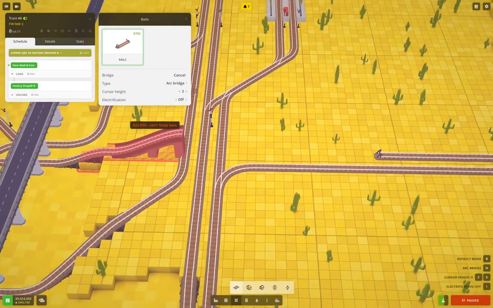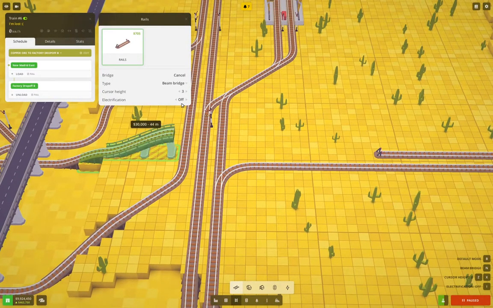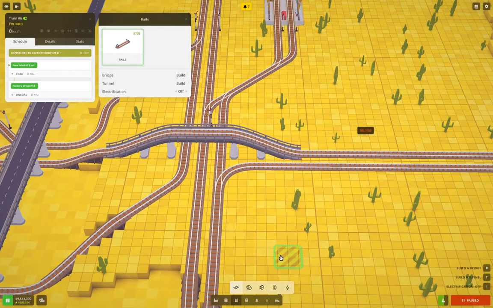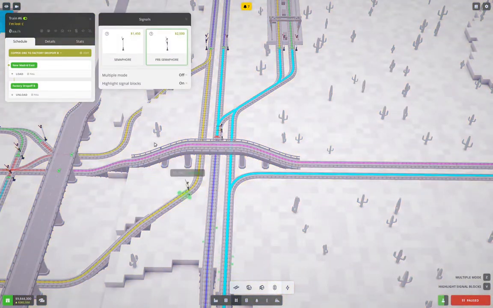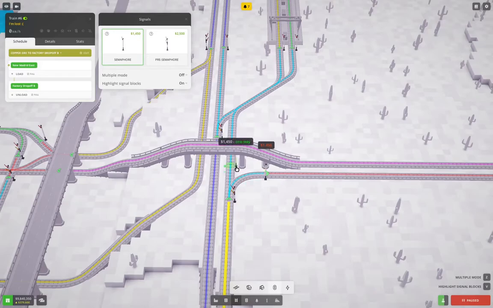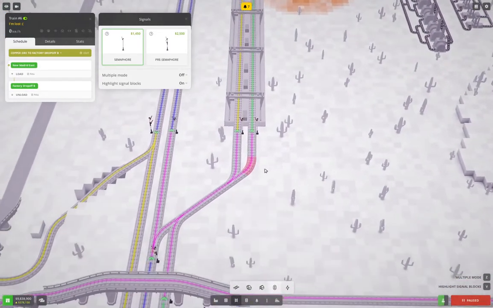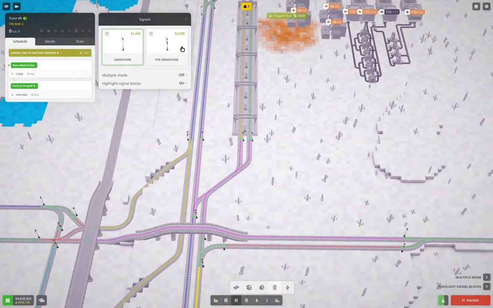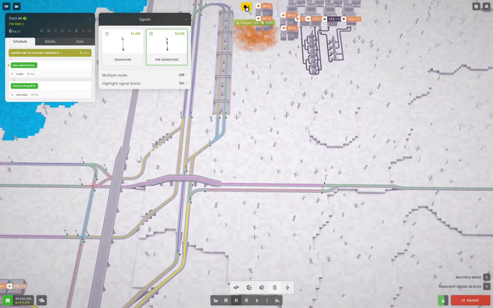Bridge. N. And then like this. Yep. And then we can go ahead, put one of these here, one of these here, and here. Yeah. Okay. And I suppose one of those there. Yeah. Okay. Yeah. Good.